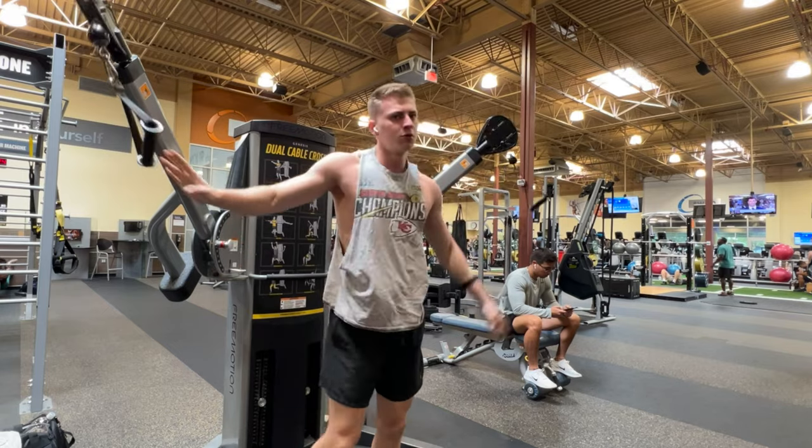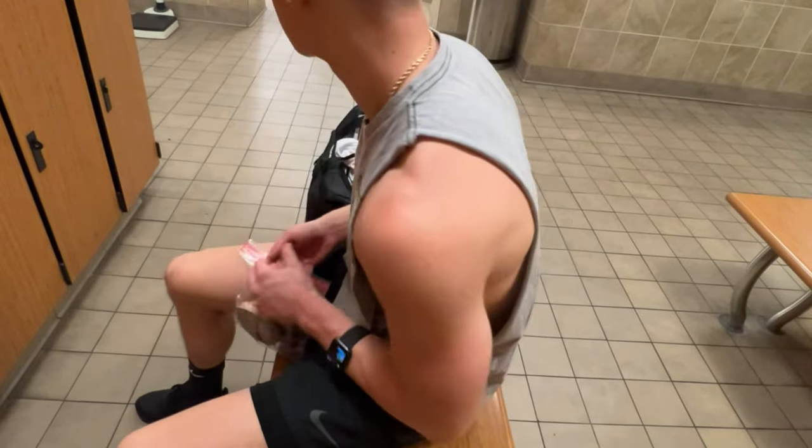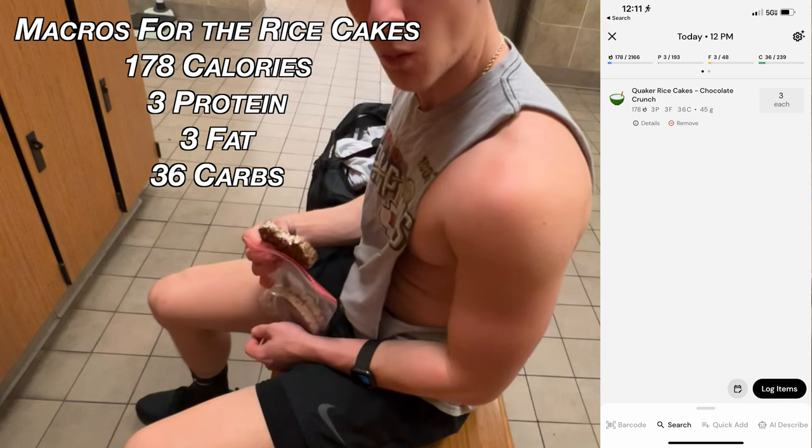Alright, so this is about the midpoint of my workout where I like to eat 3 chocolate rice cakes because I need some carbs to replenish. I just feel like it gives me more energy. I recently started doing this and I feel like it's really beneficial.